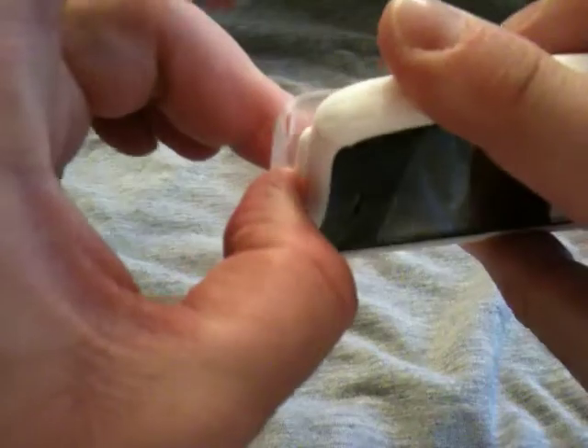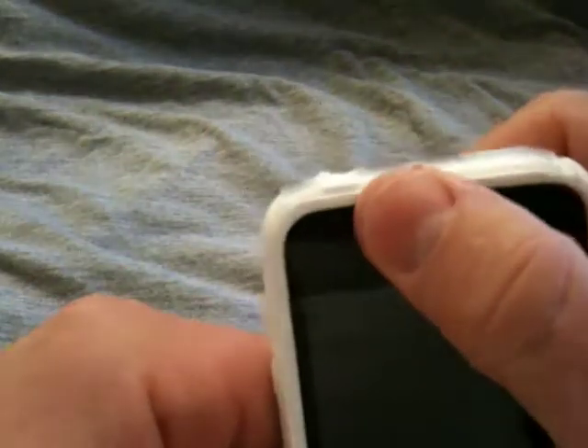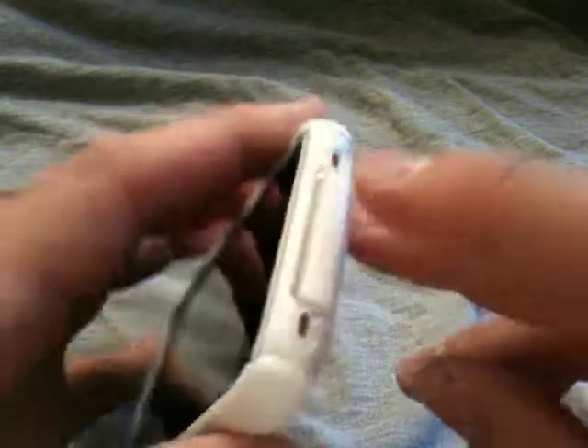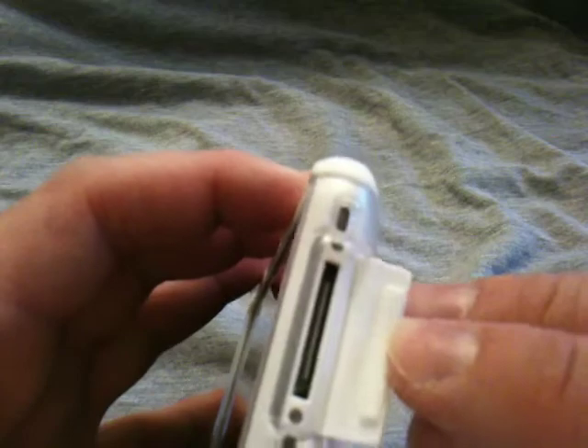The top is pretty straightforward; just pull it around and up over. You can see here it's not perfectly lined up — you just want to push and line up the silicone, and once it lines up, everything lines up really nice. So you've got your headphone jack, your lock button, and on the bottom your cutout for the speaker, microphone, and the jack is covered. You just pop that off and there's your charging port, which is pretty cool how that's built into the case.